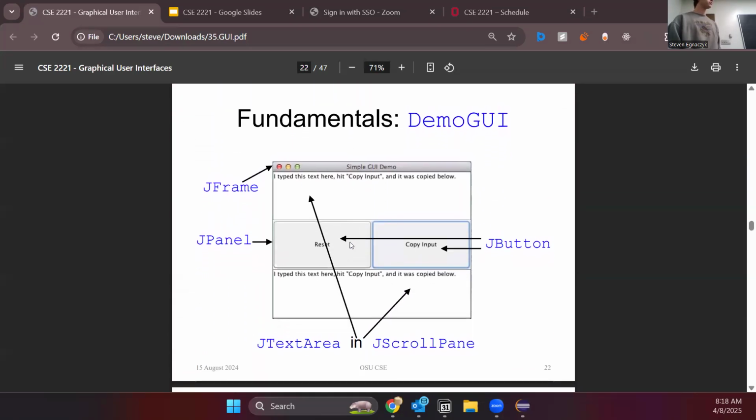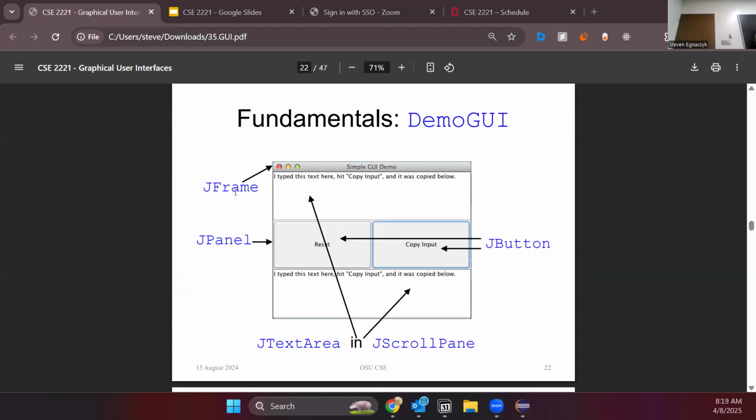Okay, here's the interesting stuff, which is actually what the demo GUI application looks like. So I drew a picture of it earlier, but it was crude. At the base level, JFrames and Java Swing applications are contained within windows, and then you add components to those windows.